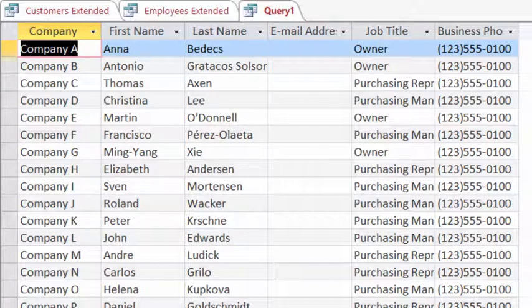Now, something else that I could do is I could add a field letting me know which table these records came from. And this result set here is fairly small. I can look at the company field and tell which table they came from. But if I had a larger result set, some type of indicator would come in handy. So I'm going to add in an extra field at the beginning to let me know which table each of my different records came from.